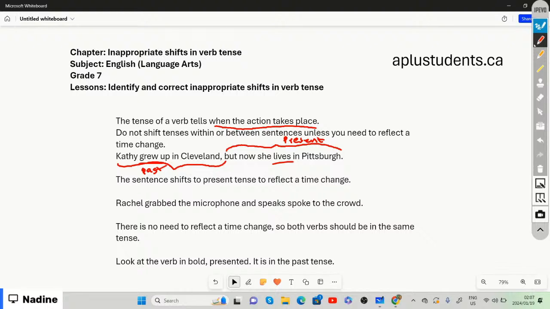But you cannot use certain words or specific tenses incorrectly, because then you are shifting in time, but you're not actually reflecting a time change.